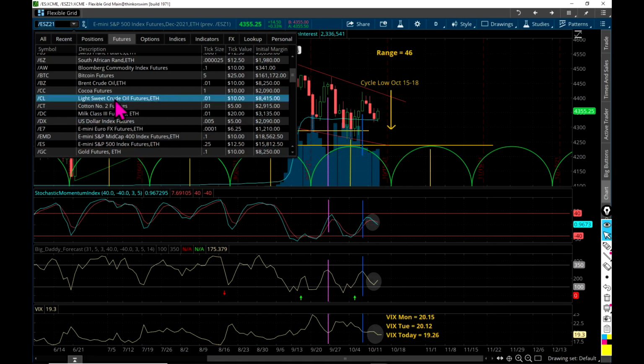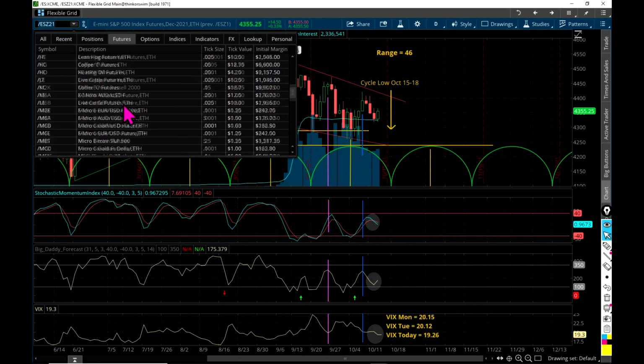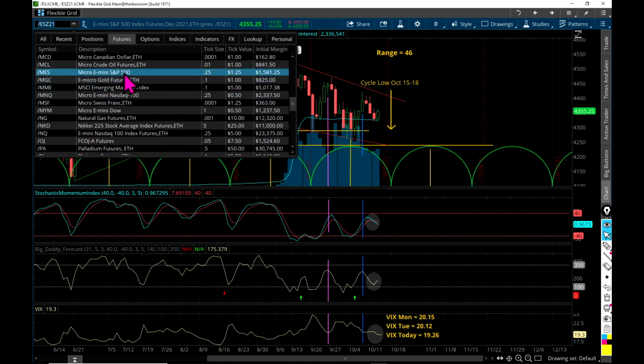Let's see if we can find the MES. Yeah, here's the MES. See it right here? It's 1/10 the size of the initial margin, $1,581.25. Now, by the way, they just increased this, I think, like 2 days ago. It used to be $1,280. So they're aware of the increased volatility in the market. They've increased the initial margin. You gotta love it, right? As if it isn't difficult enough to trade, they have to increase their initial margin. So anyway, that's a big difference, okay?